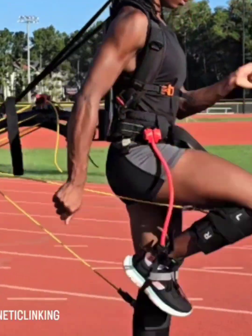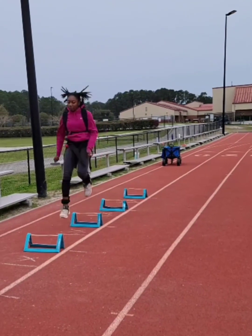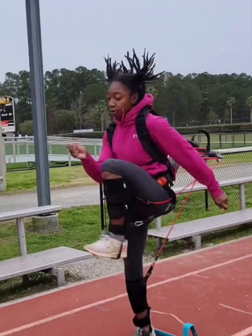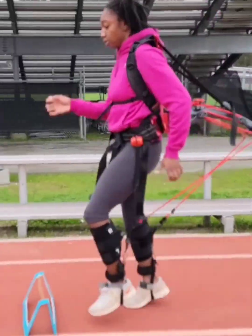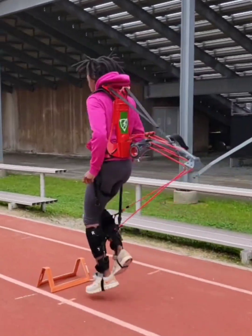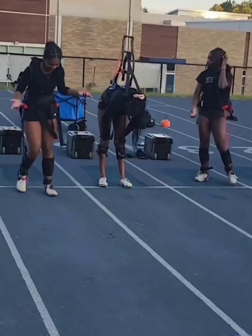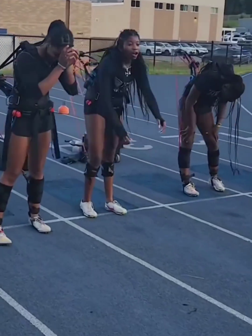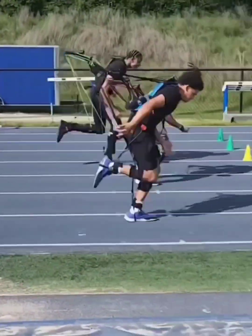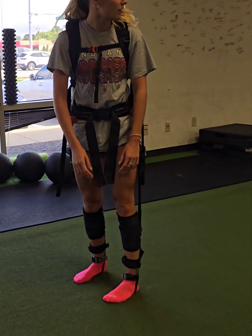Okay, last jump type, the box jump. What happened there? This one was fascinating because from a purely visual standpoint, the movements with and without the kinetic link looked pretty similar. But there was a significant increase in both abdominal and glute activation. So same basic movement, but the muscles were working a lot harder. Yes, and that increase in muscle engagement likely explains why they were seeing those higher ground reaction forces. It seems like the kinetic link is consistently making those core and glute muscles work harder, even if the movements themselves look the same. That is incredible.